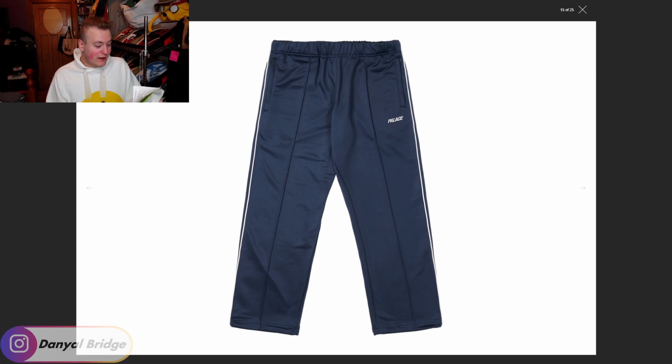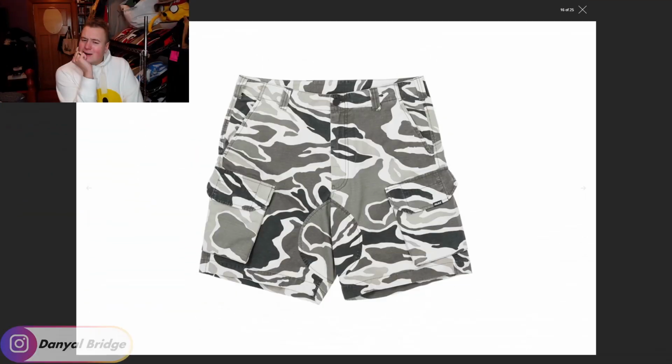But we're past the halfway point now, guys. We've only got 4 more items to cover. Let's move into item number 6 and see what we're getting this week. Now, item number 6 is odd. Very, very odd. What we have here is the RN cargo shorts. Quite obviously they are cargo shorts. Camo cargo shorts to be specific. But it's really the silhouette and shape of these ones that really throw me off.